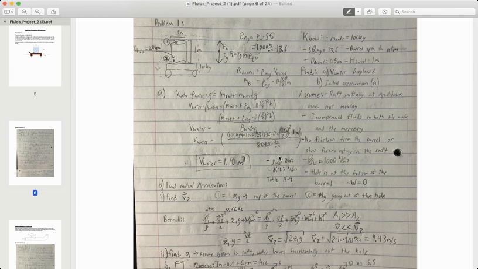And then we'll need to find the density of water at 200 degrees Celsius, which we can get from our handouts, table A9. And then we'll use a density of 1,000 kilograms per cubic meter when talking about the specific gravity to get the density of mercury. And then we'll assume that the hole is at the bottom of the barrel and that there is no work done.